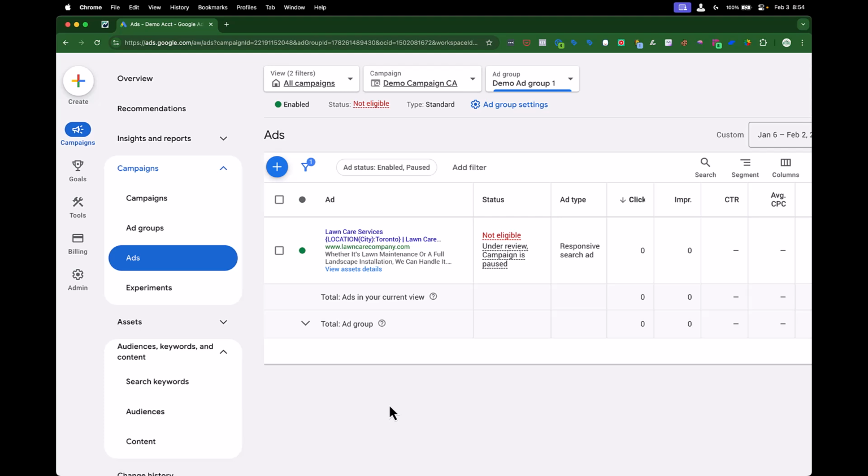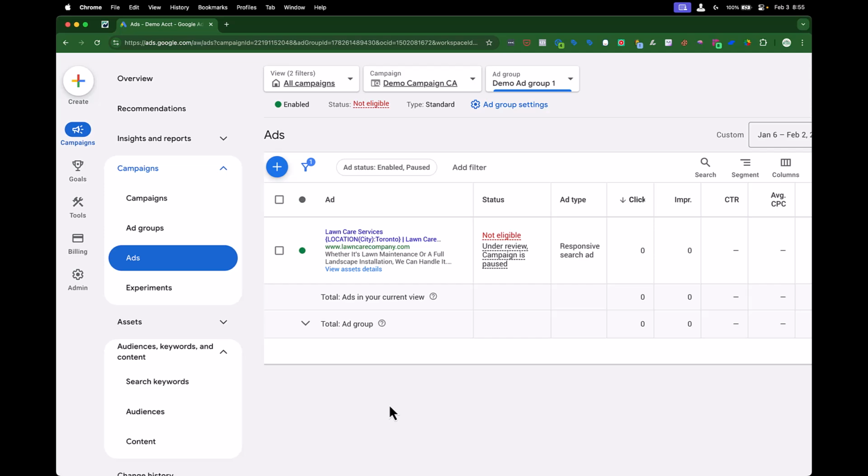Being able to do all that stuff offline and then push it live whenever you choose to is super handy, because then you're not having to save everything as you go. Which, if the Google platform is being slow that day, can really extend the amount of time that you have to work in the platform.